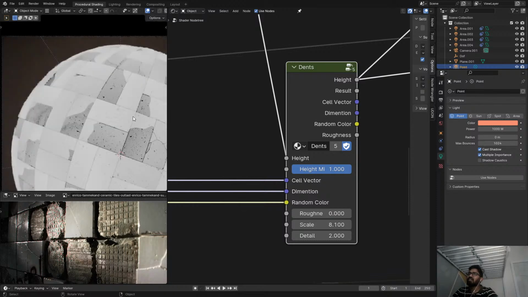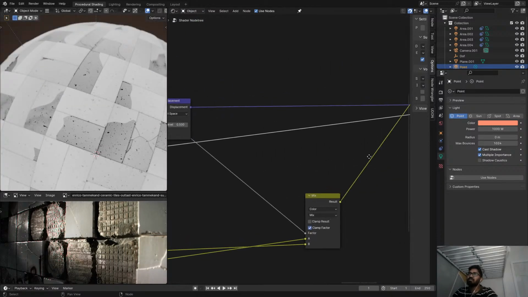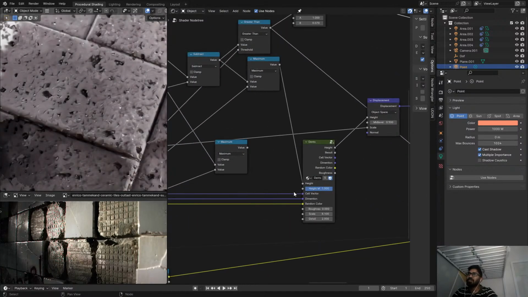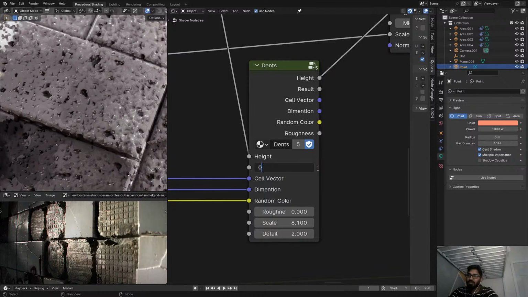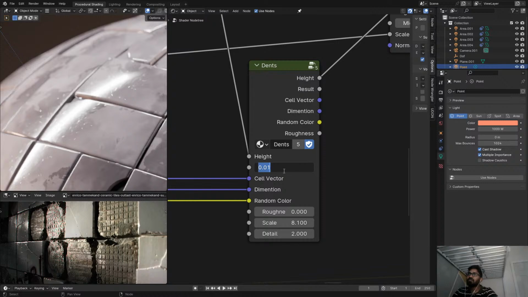Yeah, okay. For this particular tile, this much displacement breakness would probably look weird, of course. So 0.01, 0.1 maybe.